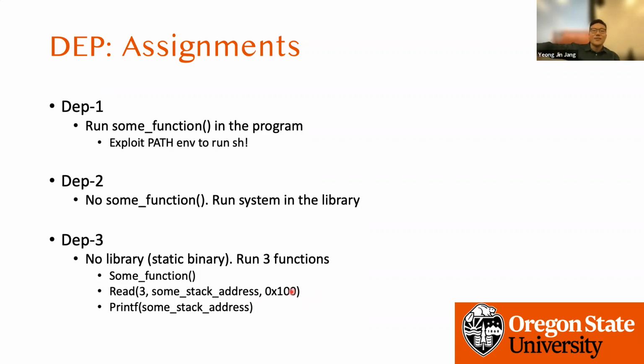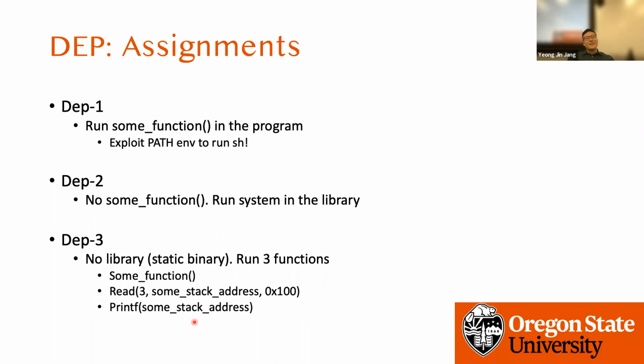Then it will read to the memory, and then if you call printf with that address, it will print the flag for you. So DEP3 is not about executing the shell. You need to call multiple functions to open the flag, read the flag, and print the flag out. So it will never give you the shell. Actually, you can get a shell with a little bit more techniques.